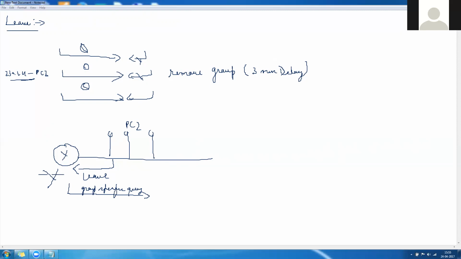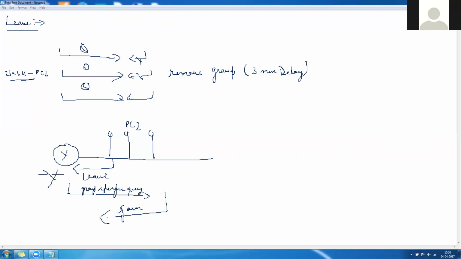If someone sends me leave, meaning I have to delete this group, but I do not want to delete. So I will give one chance to the users. I am sending a group specific query. If anyone says join, you can join, otherwise delete. This is called your group specific query.